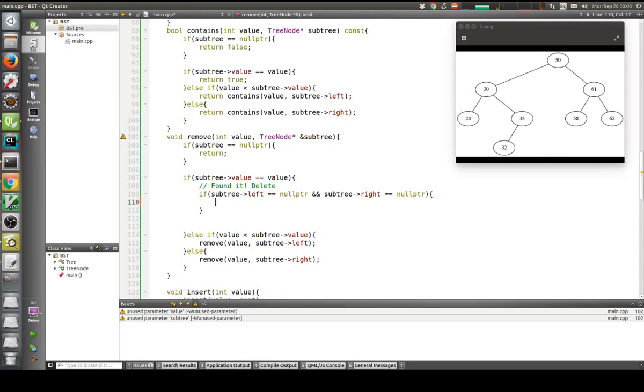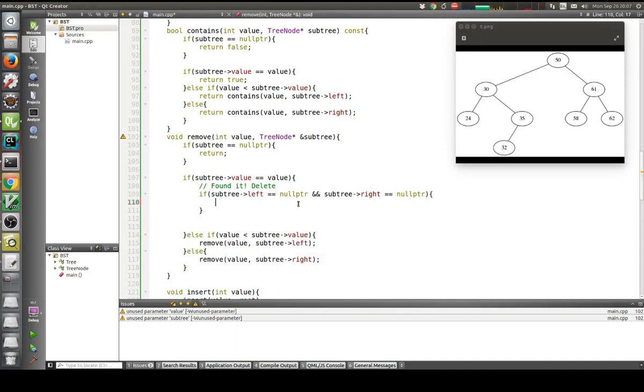And so in this case, what do we actually need to do? We need to delete the node where we currently are, and we need to set the pointer that's pointing to it equal to null. So we need to set the left-hand pointer of the parent equal to null. We can do that because we got here by calling subtree.left of its parent. Because it was passed by reference, whenever we update subtree, we're updating the original one that we had, so it would be updating its parent's left pointer.